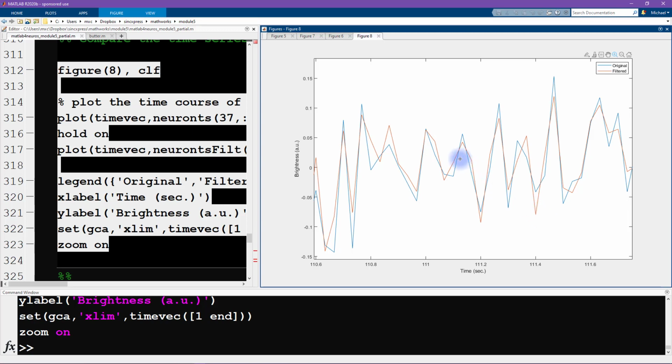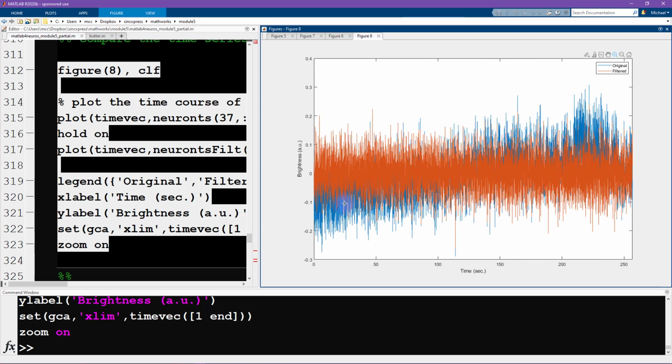In fact, the main point here was to get rid of, if you look at the blue line, you can see this slow drift over time. That's something that I wanted to remove, and we were successful at that goal. Very nice. So now we have our time series that are normalized and filtered. We are ready for running some analyses, in particular a principal components analysis, and that's coming up in the next video.